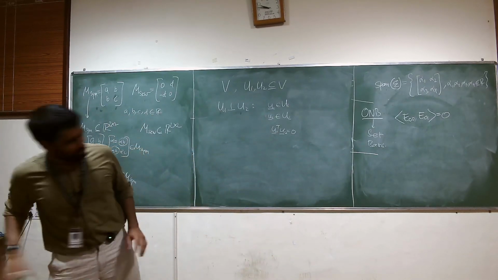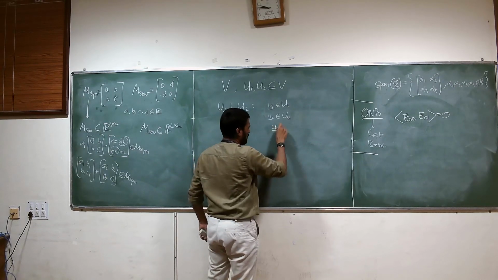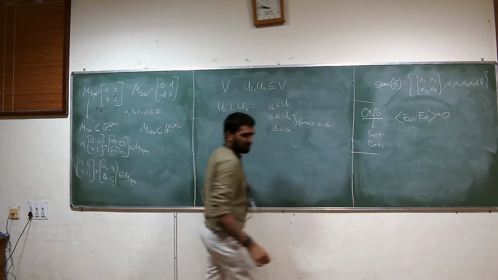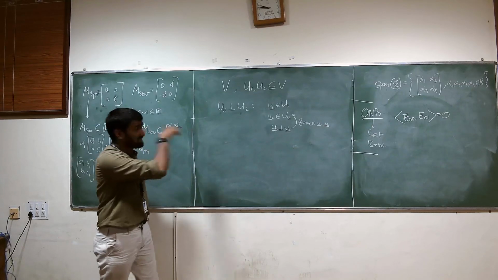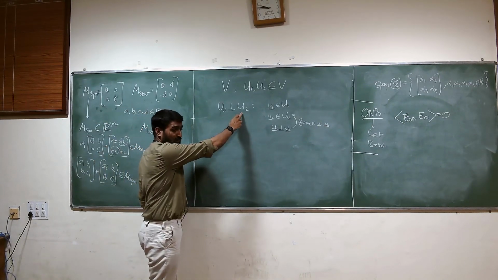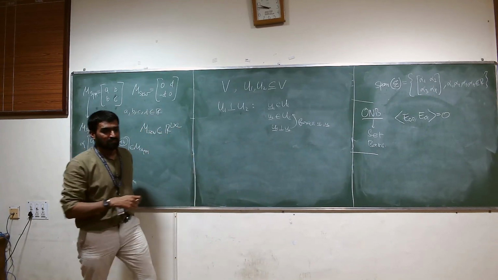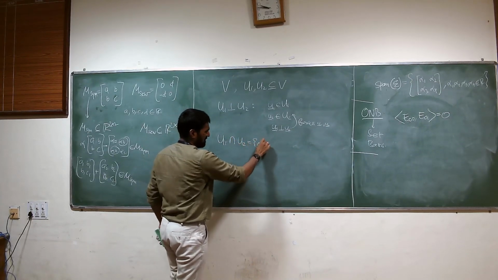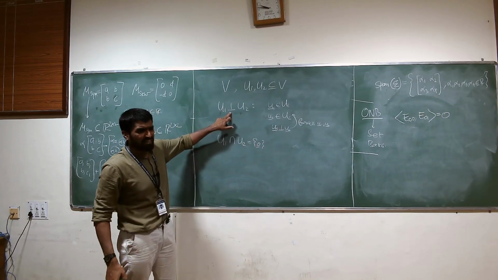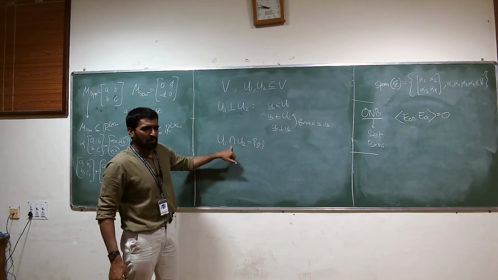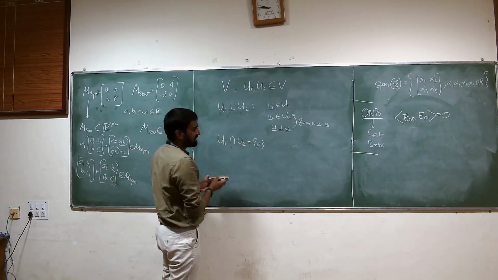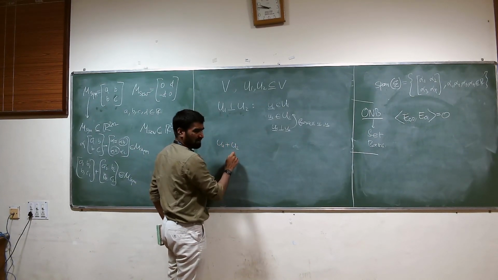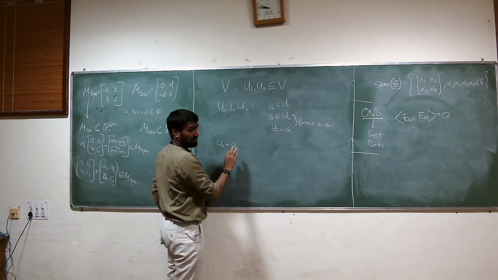I don't want to add to your confusion, let me not write this. I'll simply say U1, U2 for all. But that's not enough. This just means the subspace U1 is orthogonal to subspace U2. It does not mean it's an orthogonal complement. But this is anyway true in this case, right? If they're orthogonal to each other, this is anyway true. It's included in this, so we don't have to say it.